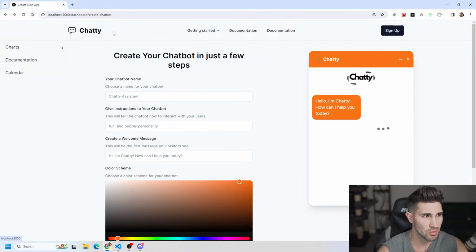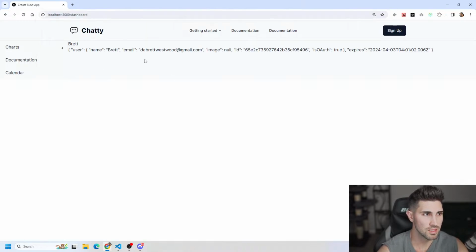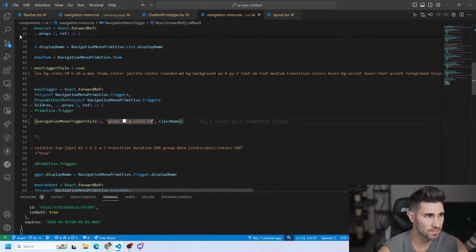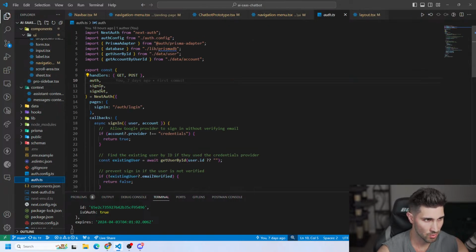The other thing I want to do is, when I'm on the dashboard, we stringify the data. As you can see, we stringify the data right here, and that means we're logged in. So we need to actually change the sign up button, since we are logged in, to a log out. So what we can do is, inside of our auth.ts file, we're exporting a signOut function from auth.js, which we could use. And we have to import it from this file, auth.ts.